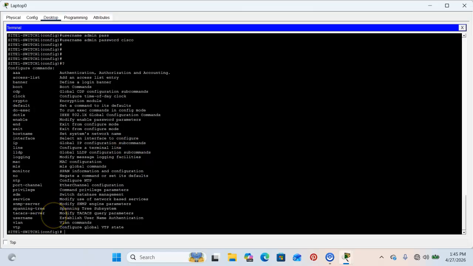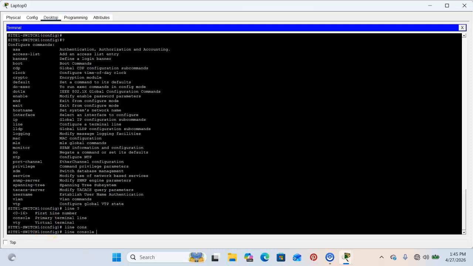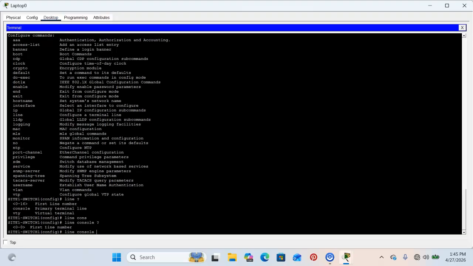Here I'll use line console 0. When you SSH into a switch, it asks you to enter your password and it will give you access to privileged exec mode. So that's why you need line console 0.